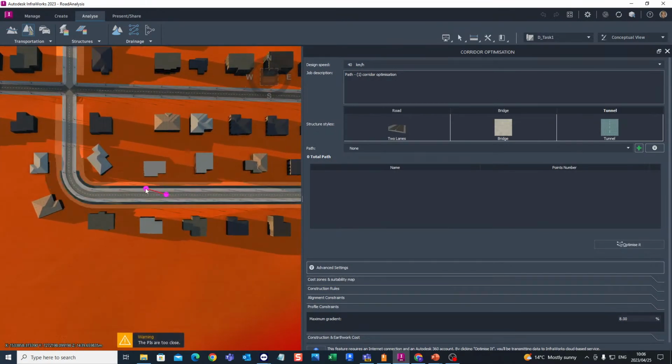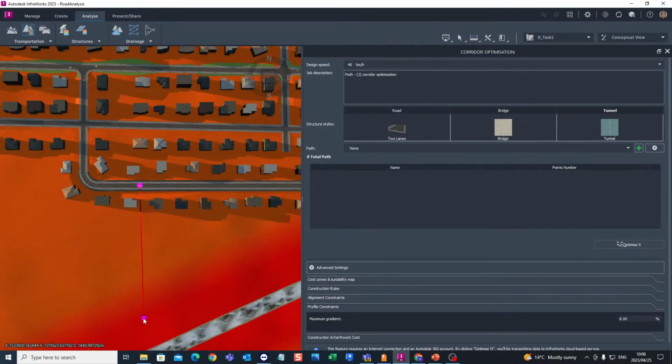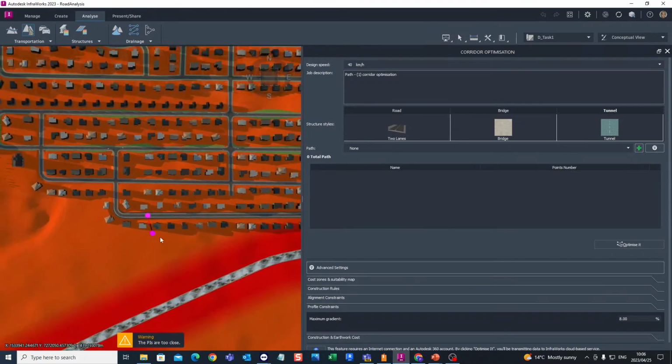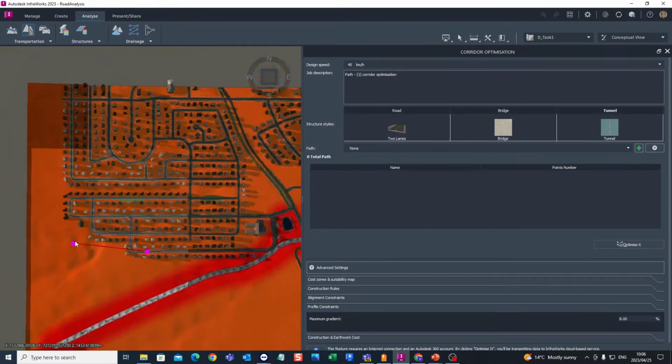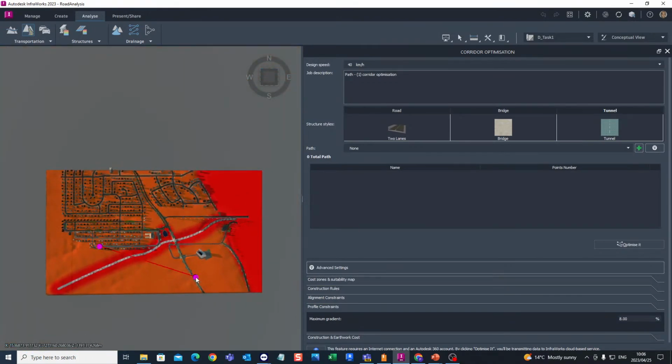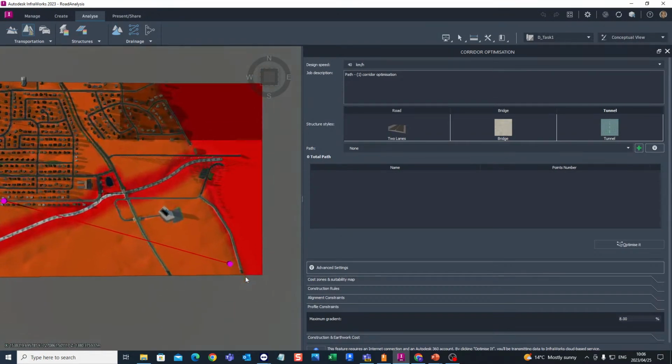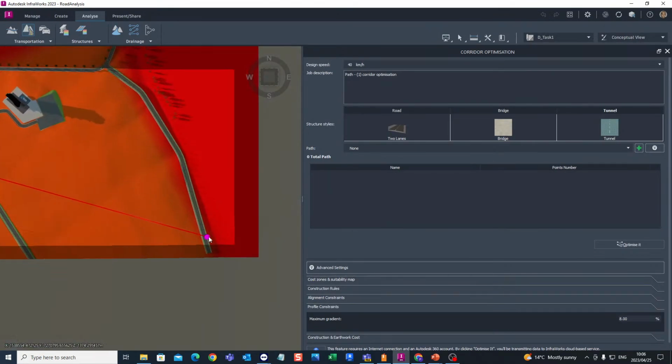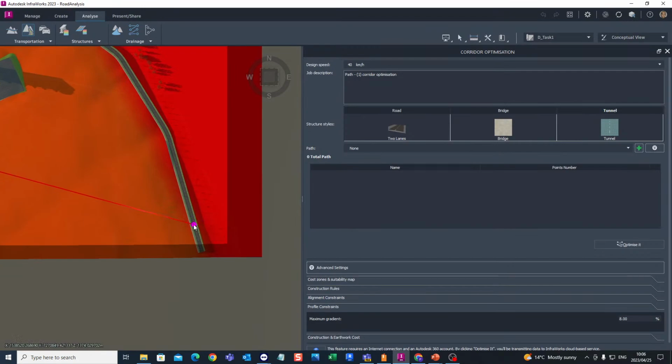There's your first point, and then you can see warning the PIs are too close until you move further. If you move further out, you'll see that warning disappears, and there we'd like to go all the way onto this bridge or onto that road there.